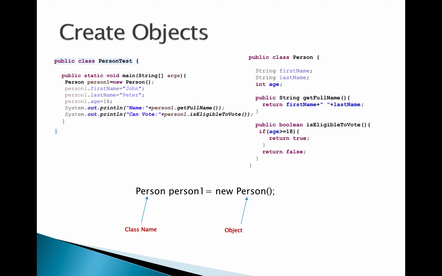That means it is one instance of the class. Suppose we have a template. If you go to a government office to get a license, you will be filling up certain forms. That form has a standard template, right? It will have the first name, last name, height, weight, age, and date of birth information. So there is a template for you to fill in.